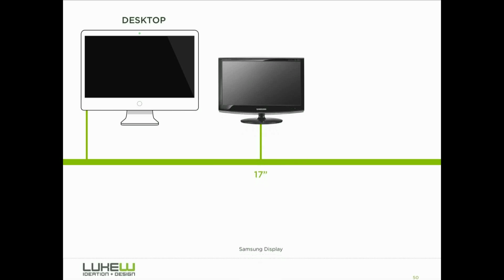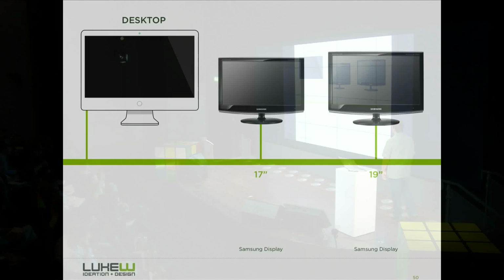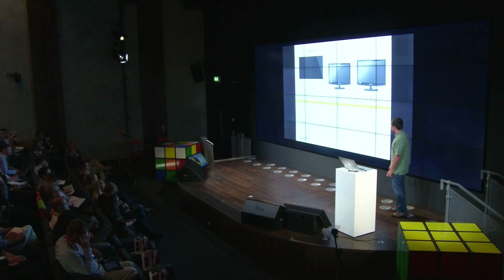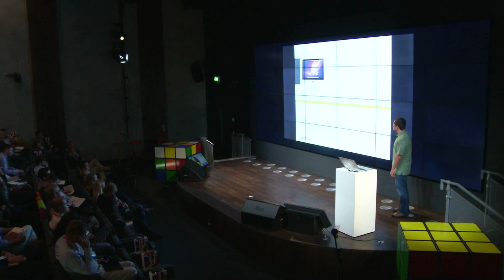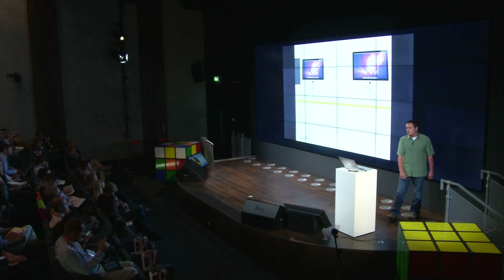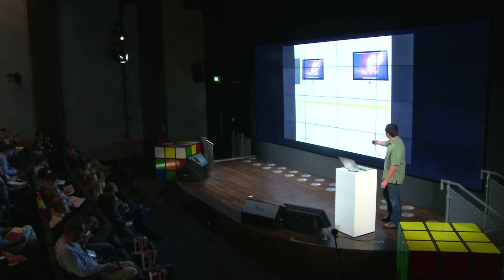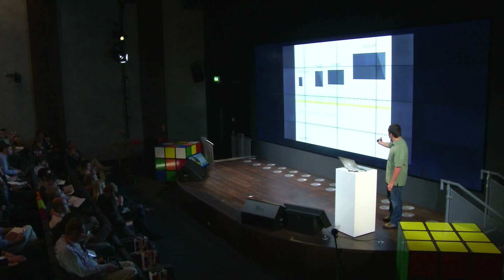The smallest size monitor you can buy right now is about a 17-inch display. And of course, Samsung has an entire lineup about every 2 inches, 17, 19, 21. If you can tell the difference between these, let me know. But then other manufacturers do the same thing, right? So here's Apple with the iMac at 21 inches, 27 inches. So our desktop friends really round out the rest of this picture.